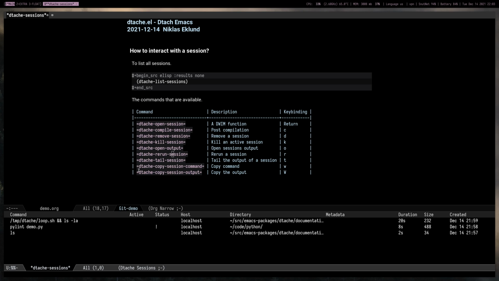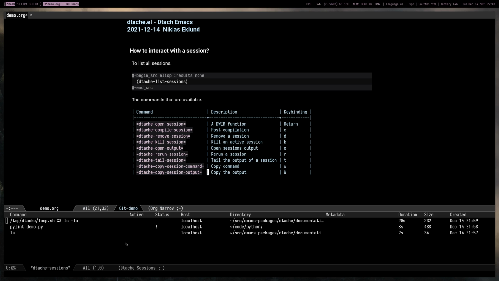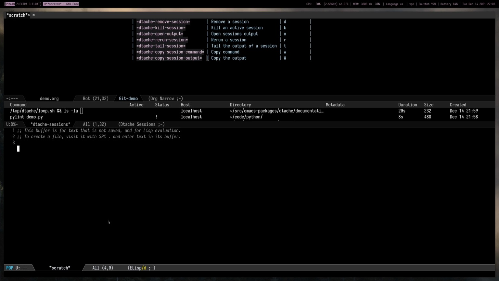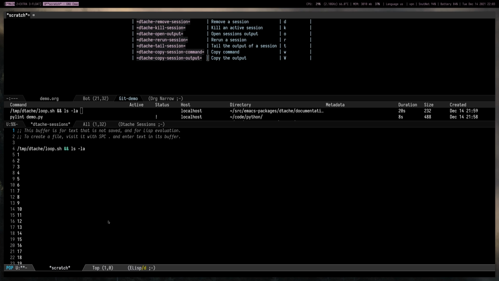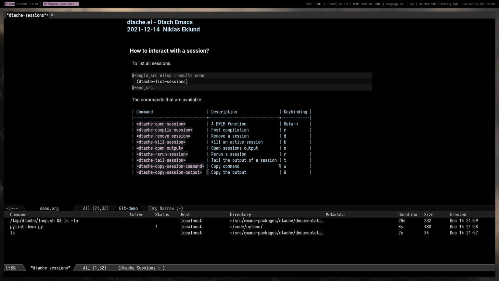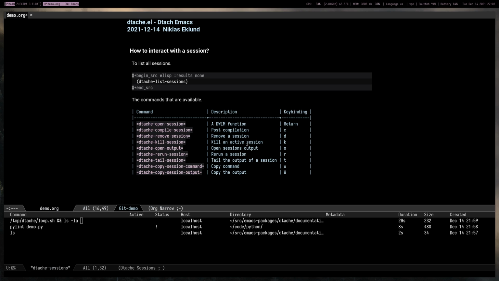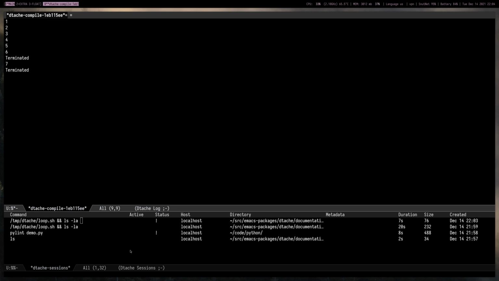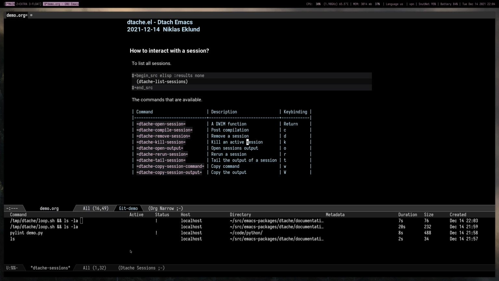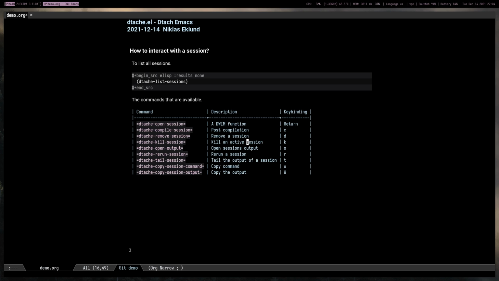And these two last ones here, we can choose to either copy the command with W, or we can choose to copy actually the whole output. So that's convenient to have sometimes. Yes, and also if we actually rerun it, and now it's running, we can kill it, and then we see that it stopped here at 7 seconds because we terminated the actual output there. So that's some of the features that you can use to interact with the session.